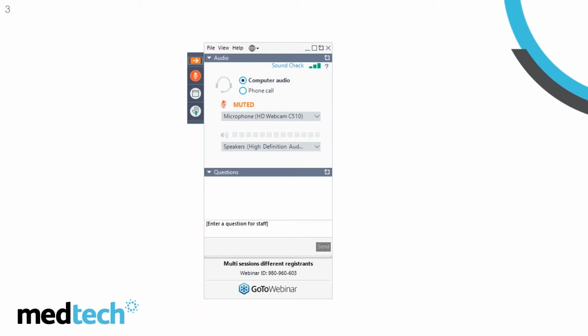So let's have a quick look at the GoToWebinar control panel, just so you know how to talk to us and to use this tool. On that top left-hand side, you'll notice there's a couple of options. The first one is that orange arrow pointing in. If you want to minimize the control panel, you just click on that one and you'll end up with just that smaller gray bar.